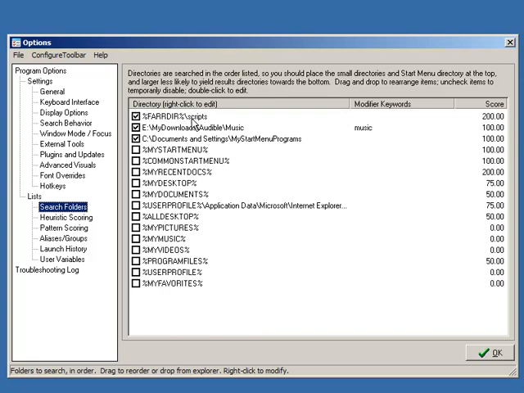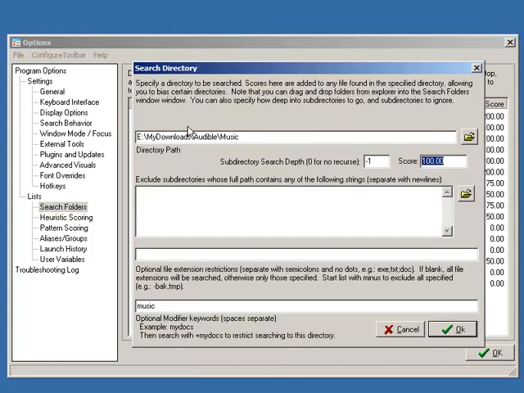The first folder here is a set of built-in shortcuts and scripts that FARR searches, and I'll show you an example of that. The second one is one I've added. Actually, these two are ones I've added, and if you uncheck, it won't search there. Now let's take a quick look at this music directory that I've added, and I'll show you something special about modifier keywords. If we double click on the item, it will bring up the search directory dialog where we can configure the directory path.